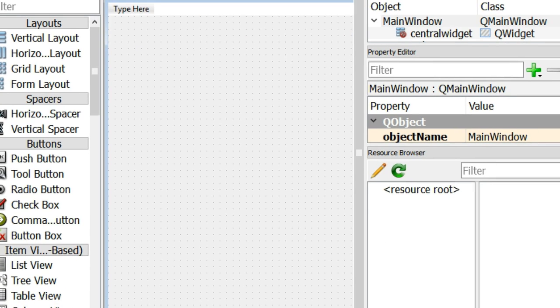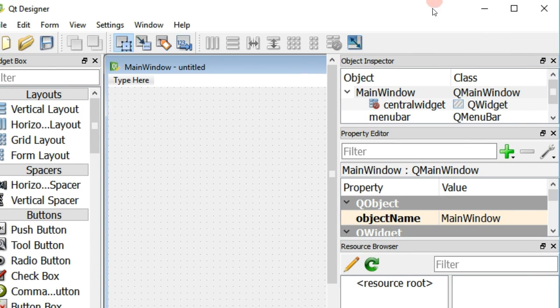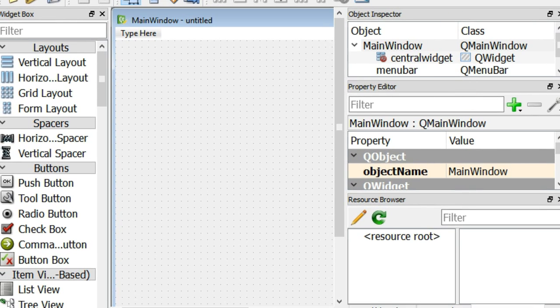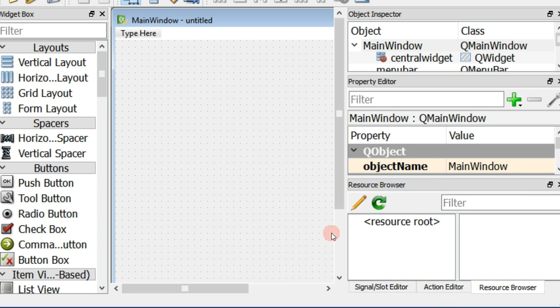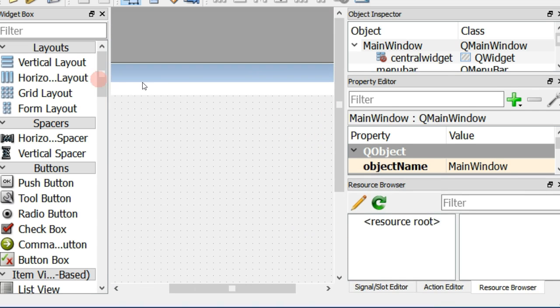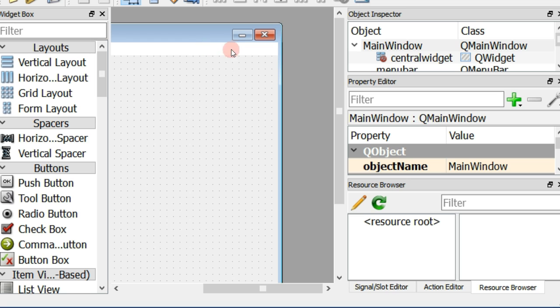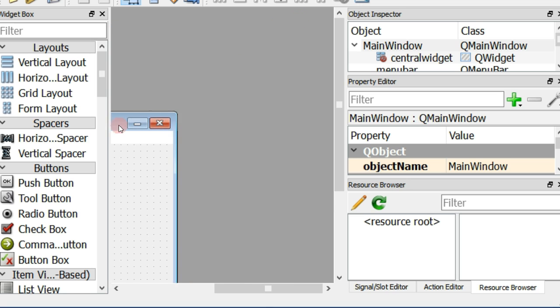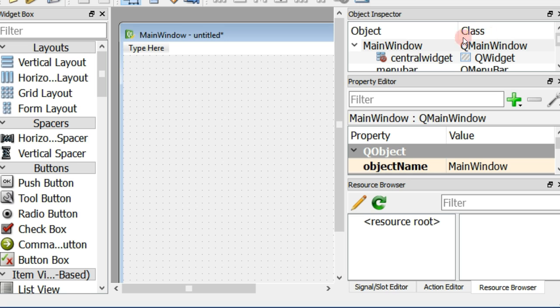Let me fit this back into the screen. Okay, we have our main window here, which is a little bit small, just because I'm shrinking the size so you can see everything.